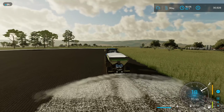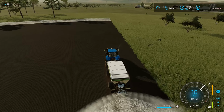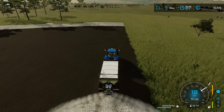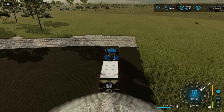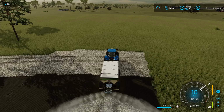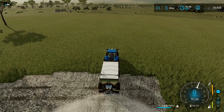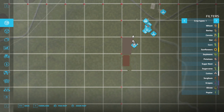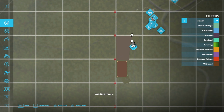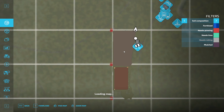Headland done. Yeah, hopefully it's working all right, because the crop has already gone in. It's only grass, but it's still a crop. This should boost the yield, so it'll be interesting to see what we get off this field. Stop that there and do a quick check. It'll probably save. Wouldn't go up for some reason. There we go. Right, we want soil composition. We have to wait for the map to update. Yes, that looks like it's done up around the edge.